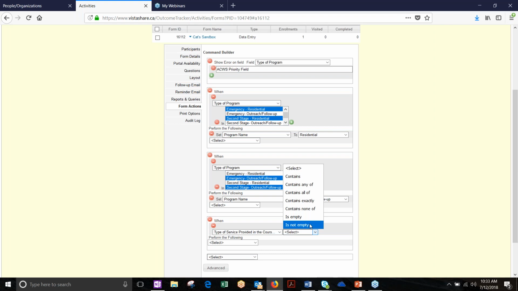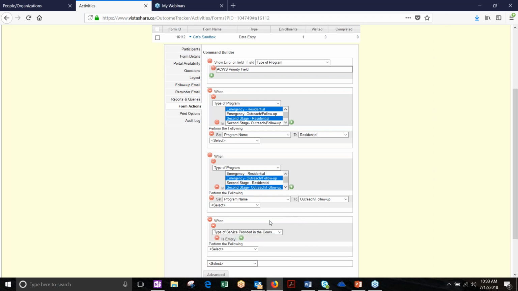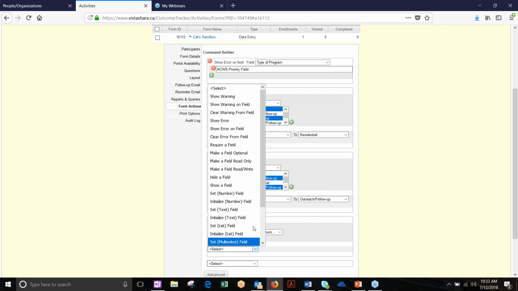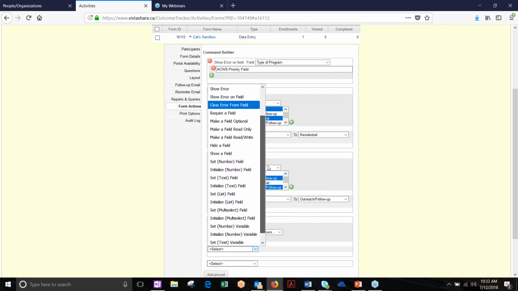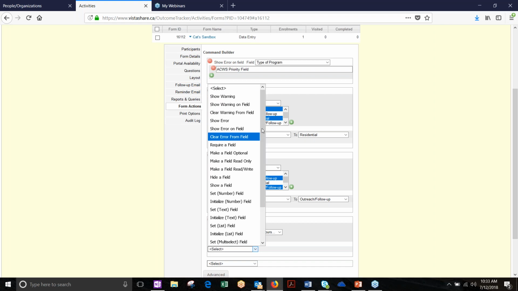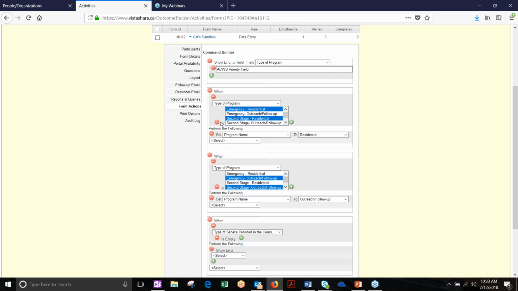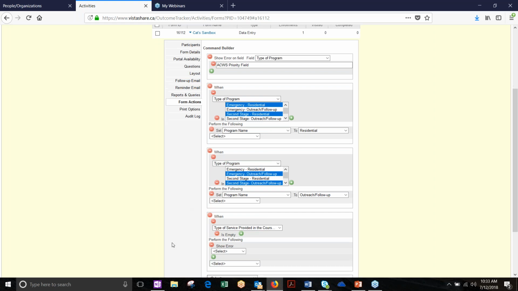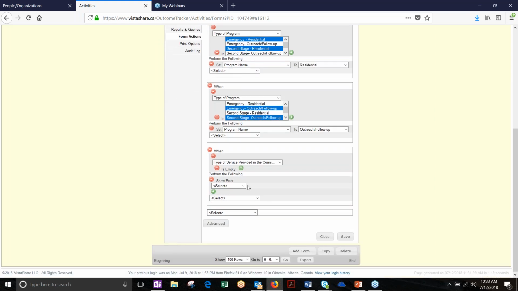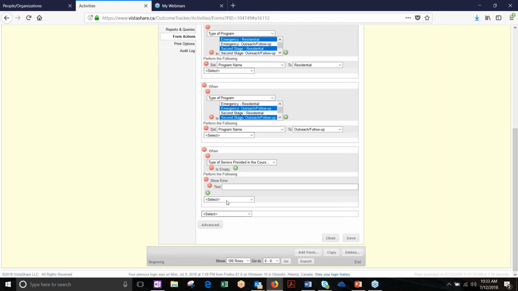And let's say it's empty. Perform the following. Let's show error. So now we've selected show error, and we have that same option again. And I like the text personally.